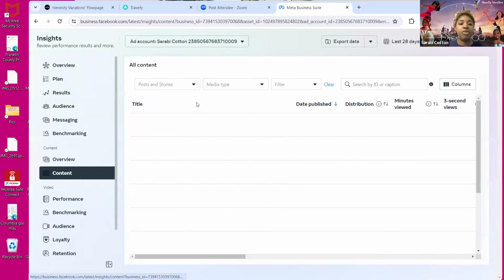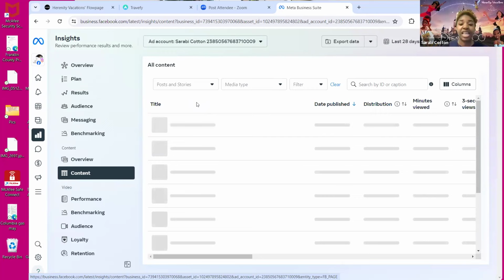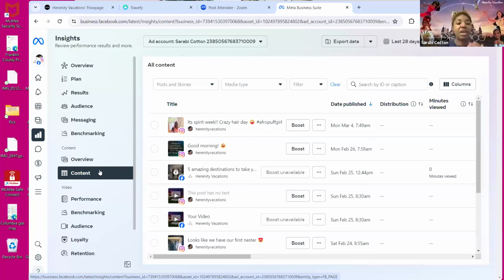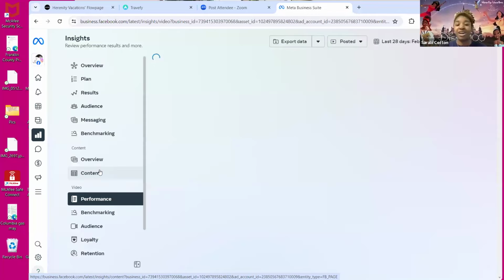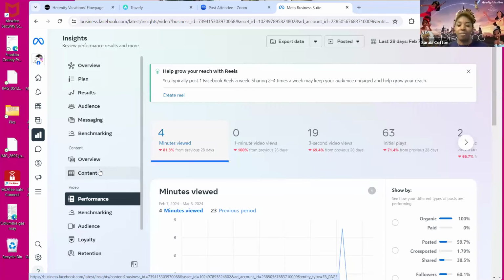And then this is more of a deep breakdown of your content analytics, things like when you posted it. What I really want to go into though is the videos. I really like how they break down the way the videos work. So they tell you how many people are watching your video, up to how long they're watching it, and whether they're followers or not, or people who just came in and watched your page out of nowhere.